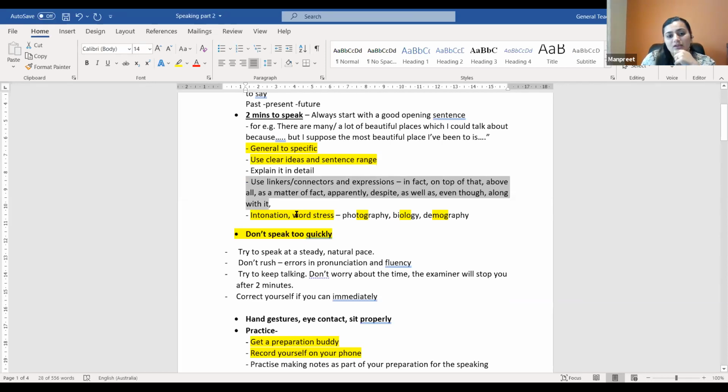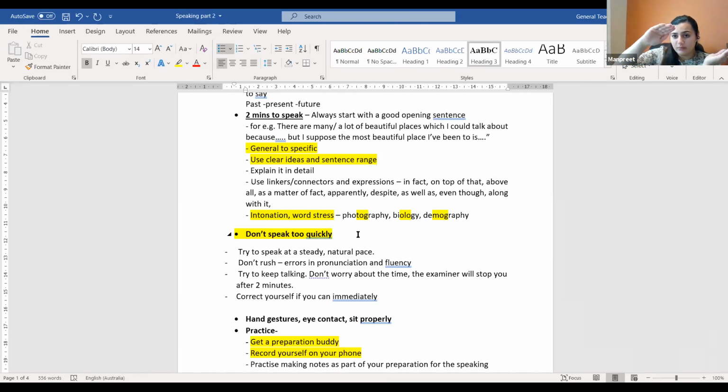The next thing is intonation is very important. Intonation basically means wherever in a sentence there's an important word, a bit high pitch and low pitch. I'm sure everybody knows what intonation is. When you go high and low, wherever there's an important word, or a word after a comma, or it starts with a capital letter, it's a proper noun, in that case your voice, your pitch would be a bit high. Otherwise, it'll be at a normal pace.